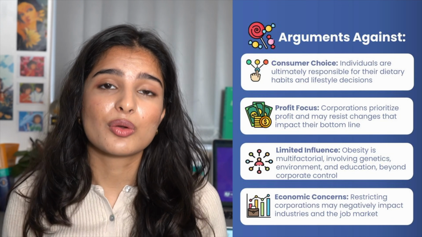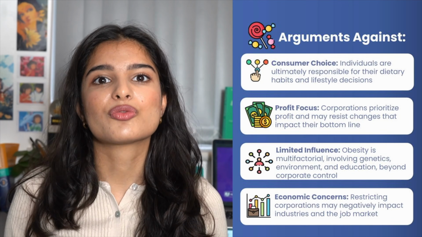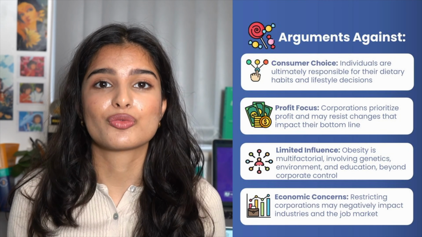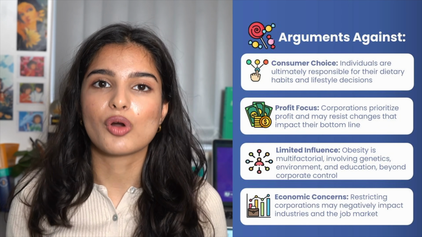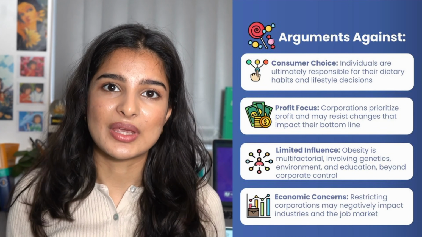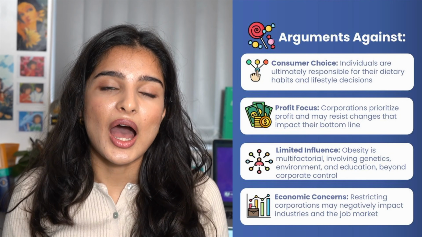Additionally, we can also say that it's up to the government to enforce standards and regulations in terms of what these corporations can or cannot do. So ultimately, it's the government's role when it comes to tackling this obesity epidemic. So overall, I can definitely see how it's both the corporations' responsibility as well as the government's responsibility when it comes to tackling this obesity epidemic. And I think by working together, by enforcing certain standards and regulations in terms of what food is available to what age groups, we can definitely tackle this epidemic properly.